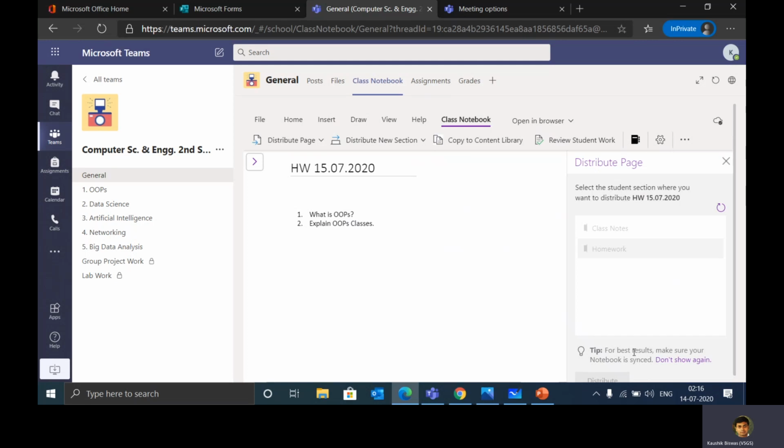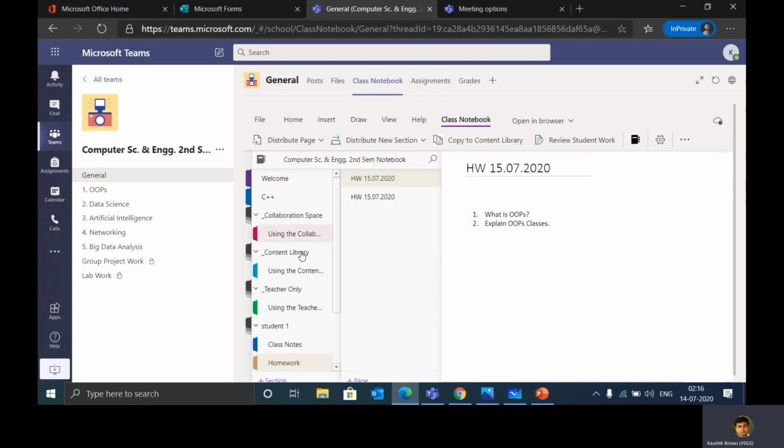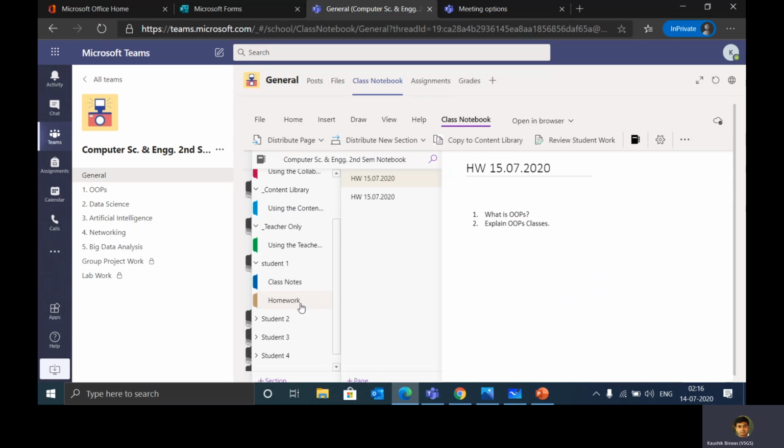It takes a few seconds, depending upon the number of students. Here the number of students is 5. So that particular homework page is going to be distributed to all these 5 students under the homework tab. When it is done, it shows done. Now if we go here, this is student 1's homework page.